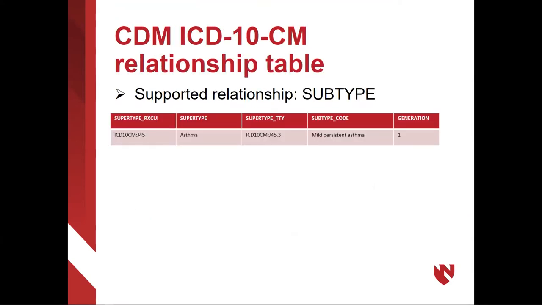In this process, those sources are built into relationship tables by a set of procedures which run very quickly and harvest all of the relationship information we can manage from these references. They are built into a relationship table for each terminology resource — SNOMED-LOINC, RxNorm, and ICD-10-CM at this time. Those relationship tables basically organize into SQL format the data that is useful from those terminologies in terms of relaying the ontologic framework, allowing us to build metadata ontologies for i2b2. In ICD-10-CM, that's very simple — a supertype concept such as asthma J45 is related to all of its children, grandchildren, et cetera, such as J45.3 mild persistent asthma.